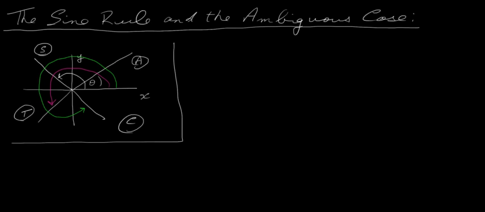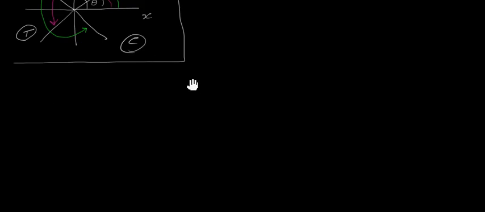Let's have a look at an example of how we use the sine rule. Okay, so let's take a triangle. Let's draw it out. And we're going to call this triangle A, B, and C. Actually, I think I'll put the B over here. I'll put the C here. Okay, and we're going to say this is 60 degrees here. And this is 15, let's say, centimeters, and this is 13 centimeters here.